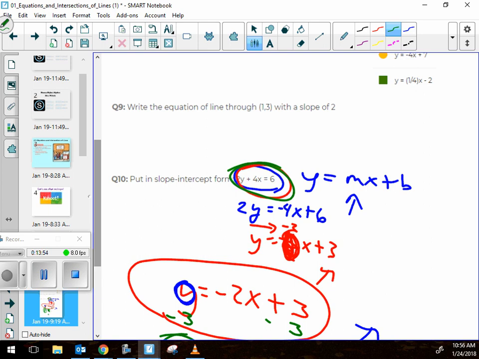The other reason it's good is this equation right here is solved for y. That can be put in a calculator and graphed. We're going to do that on Friday. You can't really put equations in the calculator until you solve them for y. One thing that's nice about Desmos, if you have used that app before, is you don't have to solve it for y. That's kind of cool. You can just type in 2x plus 6 equals negative 3y, and it'll graph it. But you have to be able to solve for y, because on the ACT test they don't allow you to use Desmos. You might have this cool way to do it on Desmos that doesn't work. You'll have to use a graphing calculator.